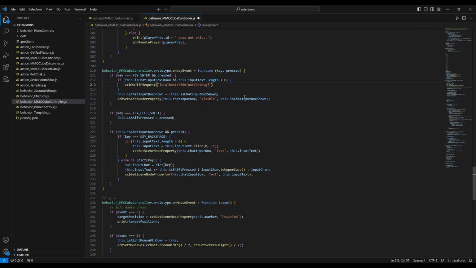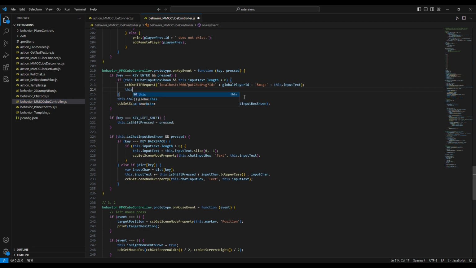So put chat message, and we will have ID, which will be global player ID, and we will also have our message, which will be our input text. And after that, we will say that our input text equals an empty string. That way we're cleaning it and it doesn't show the next time.